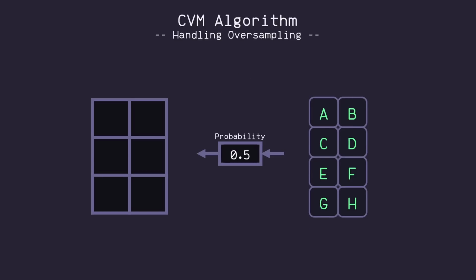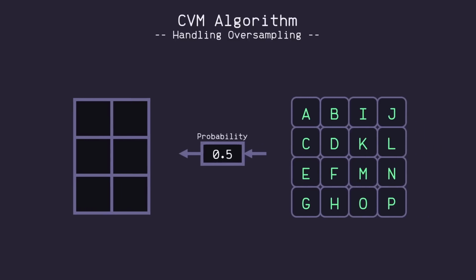Okay, now I want to explain the really clever part about this algorithm in the way that it handles oversampling. Let's increase our data stream to 16 distinct elements. Now, in the previous examples, I started out with a probability of 1/2. That was just to help illustrate the core concept of this algorithm, how to estimate using probability. We should actually start with a probability of 1 for a 100% chance that each item gets added to the memory pool. The reason for this is that it could be the case that we do actually have enough memory in our memory pool to store all distinct items.